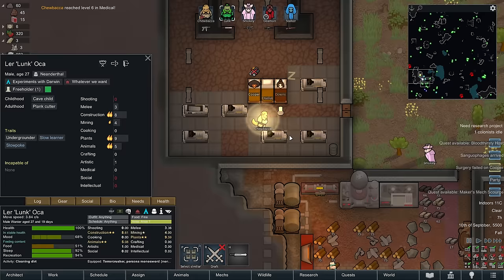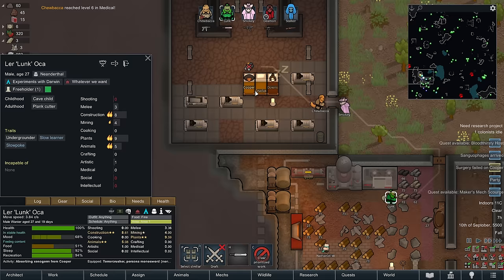You, absorb xenogerm of Cooper. So, Lunk here is going to get their xenogerm on. And that knocks them on their ass.